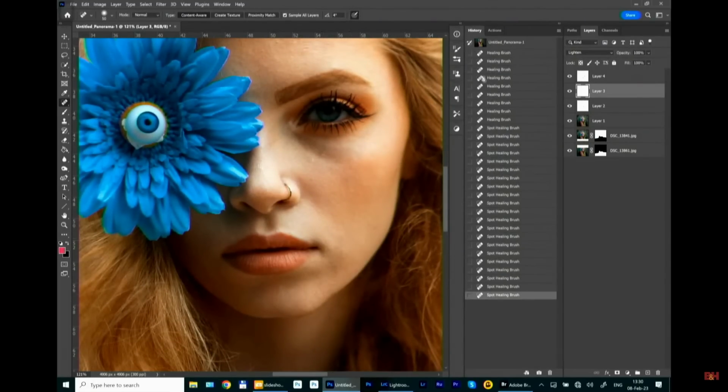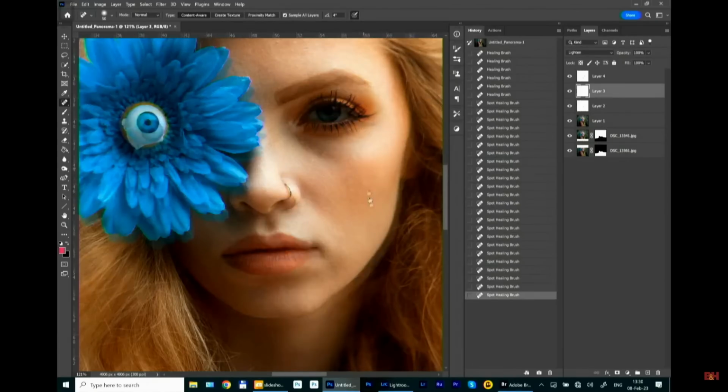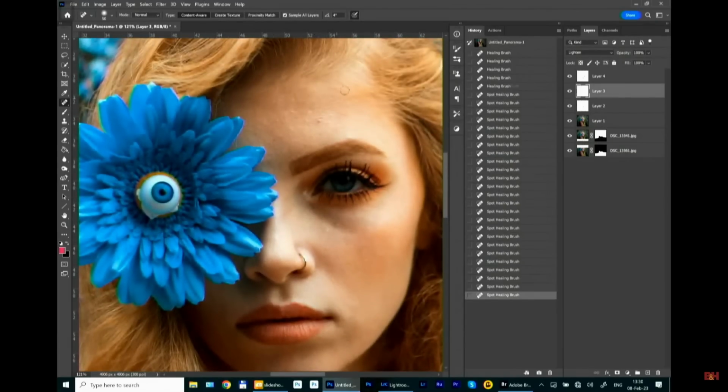So in the lighten mode layer, I'm removing anything that is dark. And then I can switch between these layers and go back to the layer in the darken mode and now remove everything that I think is too bright.